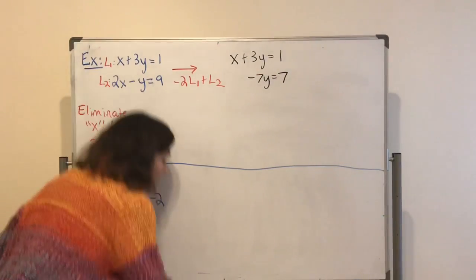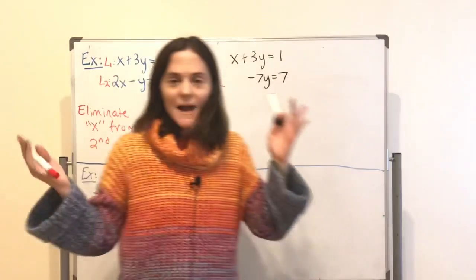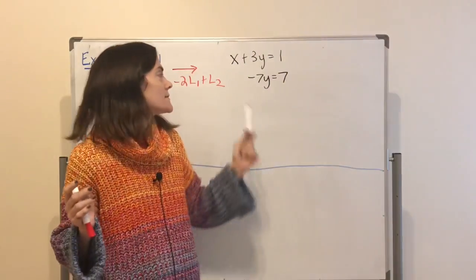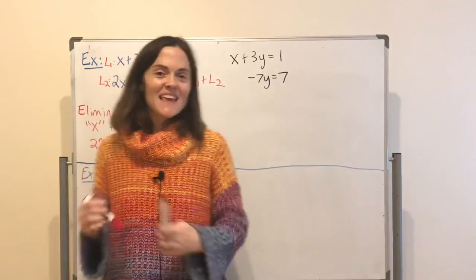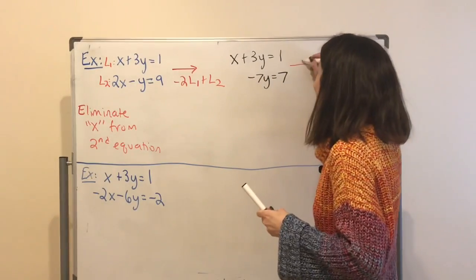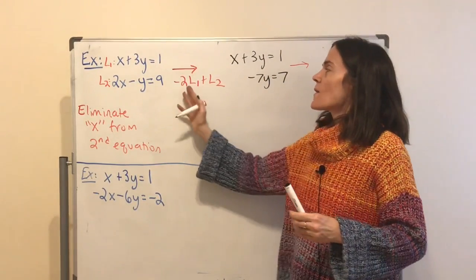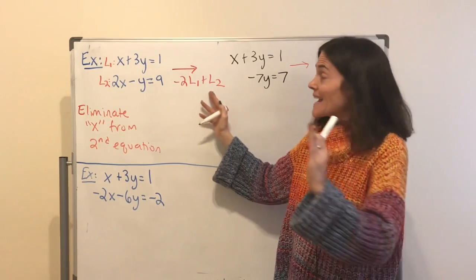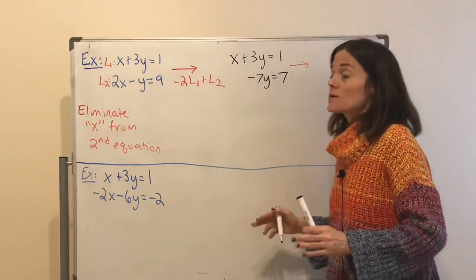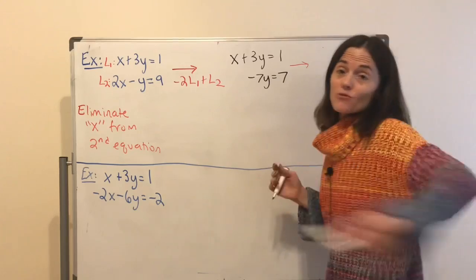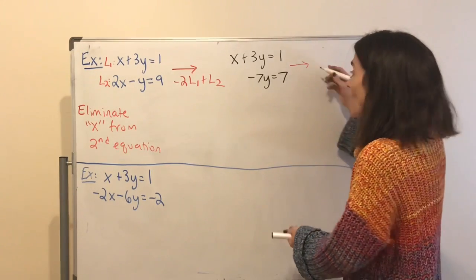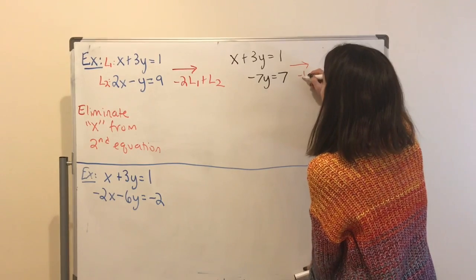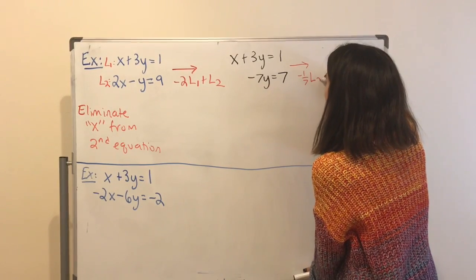Now, what's another thing you can do? Of course, in your mind you're thinking, okay, I see it. Y is -1, but I'm trying to teach the operations we can do. Well, from here, one thing is you take a multiple of one line and add it to another. Another thing you could do is just multiply a whole line through by a constant. So I will take -1/7 times L2.